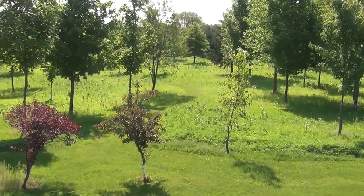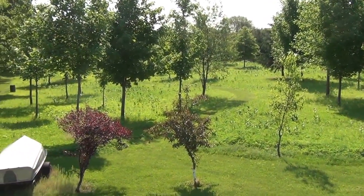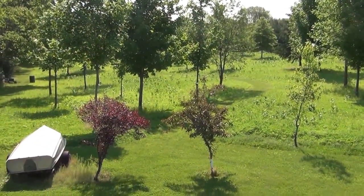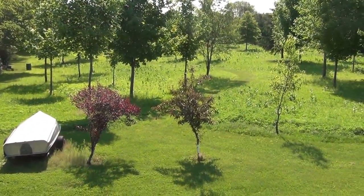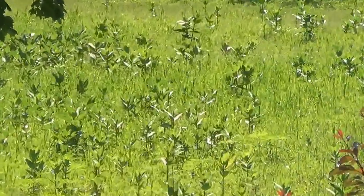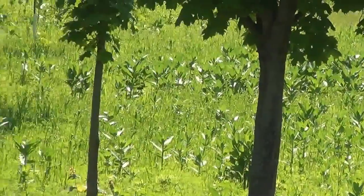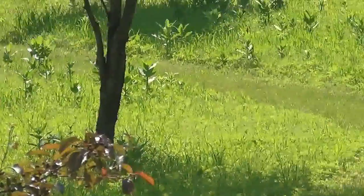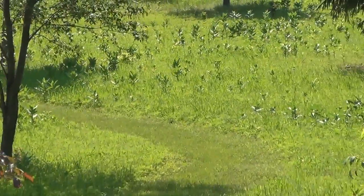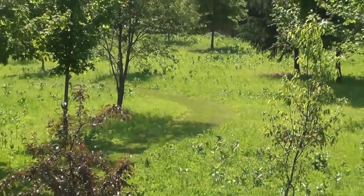I picked my own milkweed last year, gathered the seeds, and mixed the milkweed in with the other seeds. The milkweed is doing very well — you might be able to see it out there. It's kind of a darker-looking plant, looks a little taller than the rest, and it's all over the place.